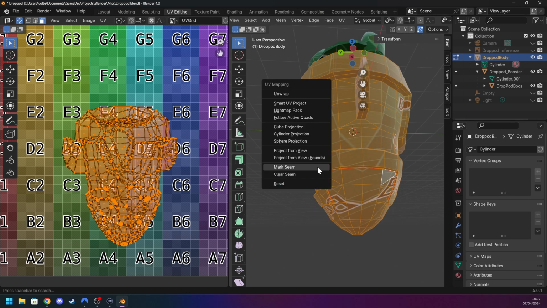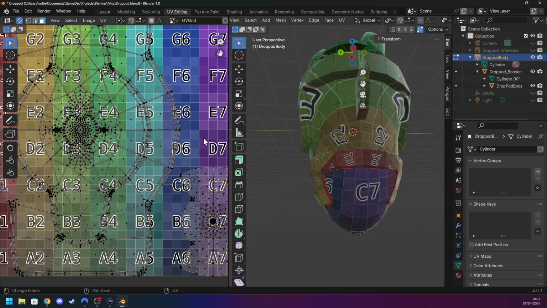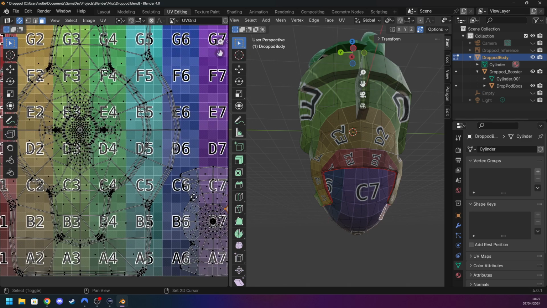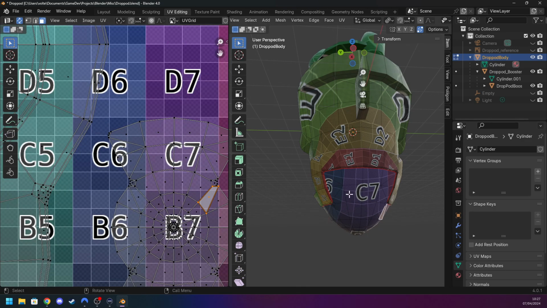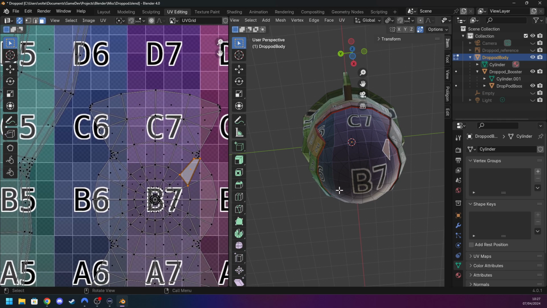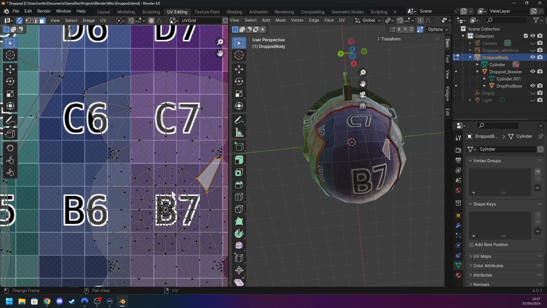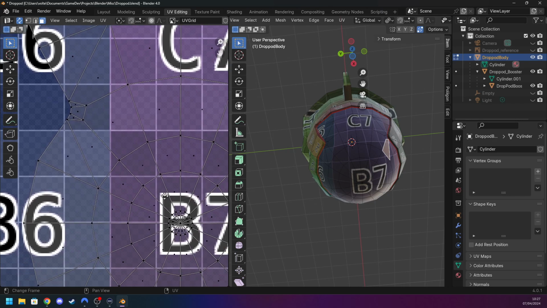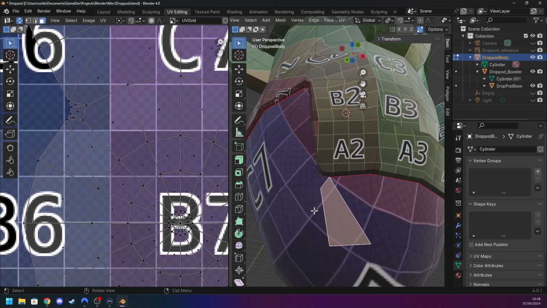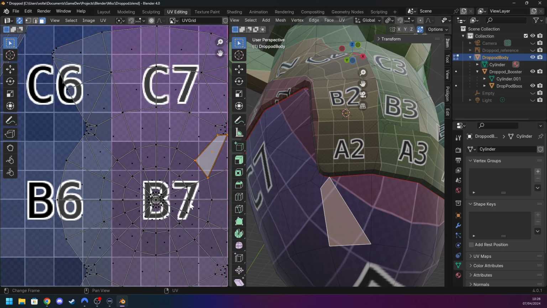Well, now if we unwrap, you see it's going to come out with a separate section for this. And that's mostly actually kind of fine, except we're going to want to cut it in half, because it's not entirely sure what to do here. Actually, is it? It's kind of not actually distorted. That's pretty good, actually. I think that might be perfect.